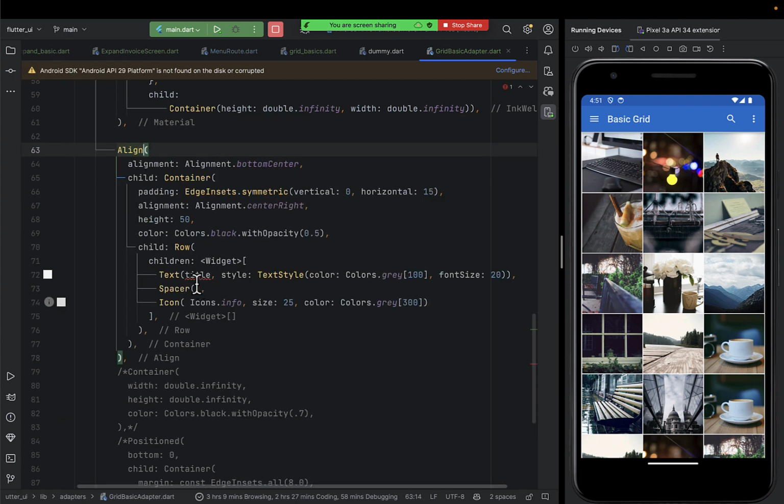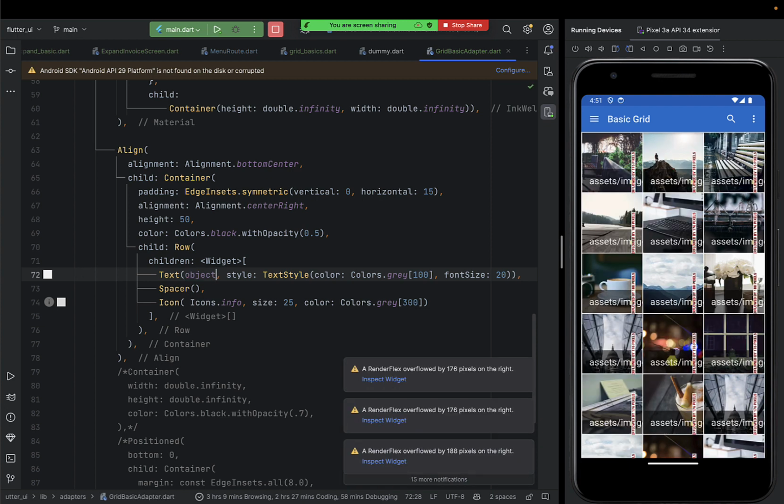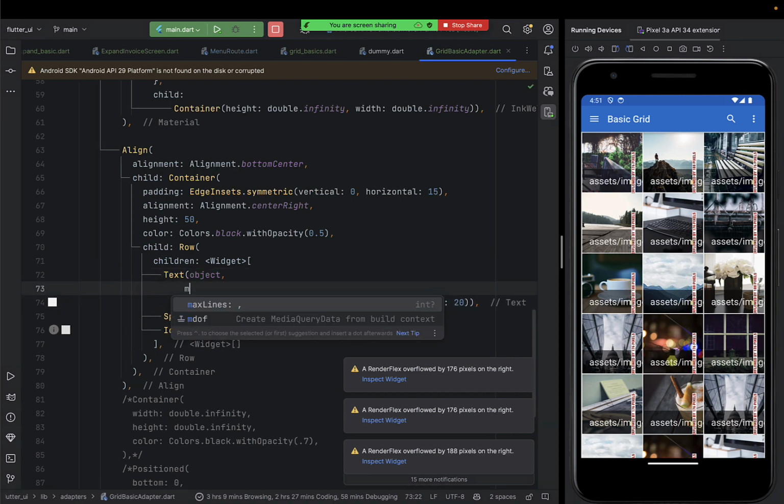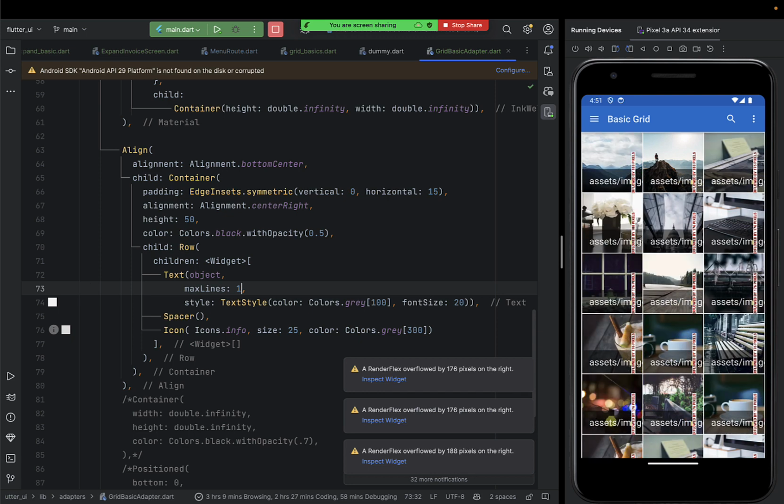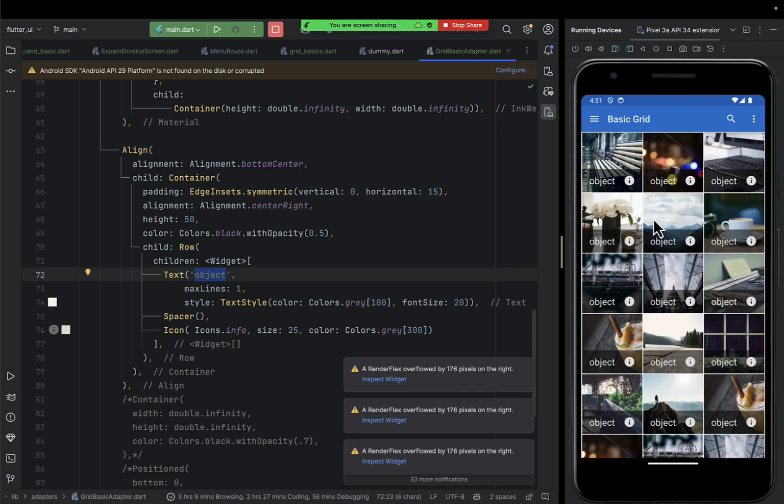Then display this one as an object, and give it maybe max line. See, you can put here maybe some text. So you see you're able to achieve that.